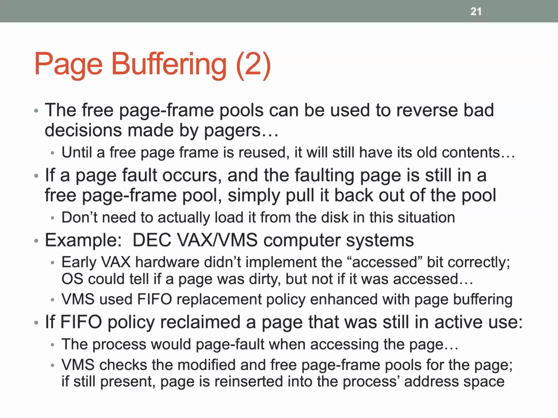So like I say, if the FIFO policy specified a page to be reclaimed that was still in use, then you would just get a page fault when the page was accessed, and then VMS would go and pull it back out of the page pool and put it back into the process. So pretty clever technique, I think, to work around a hardware failure.